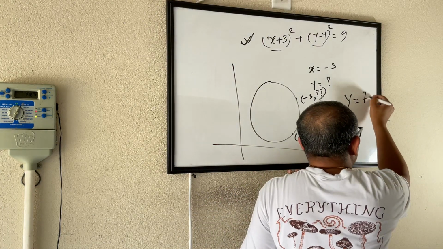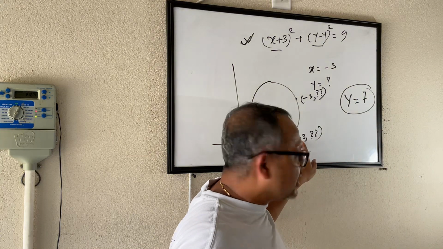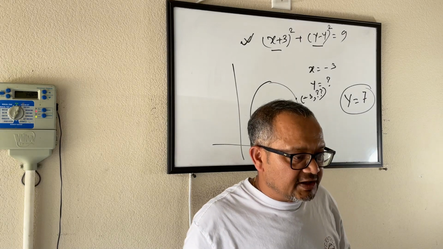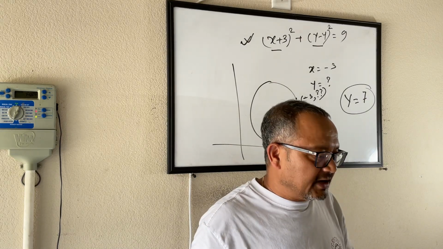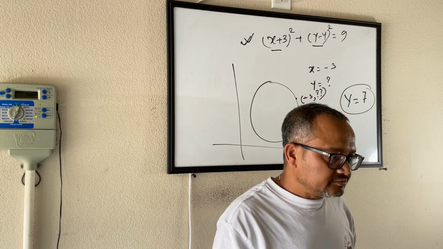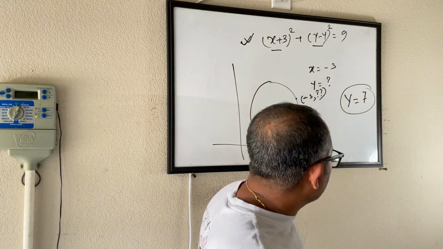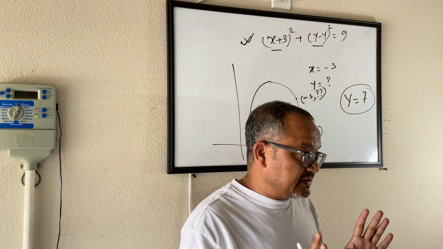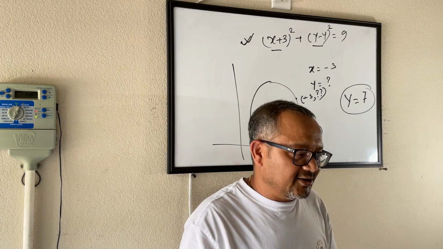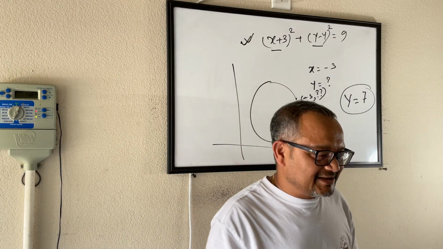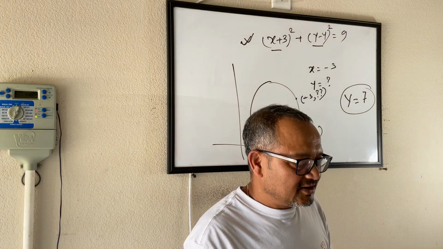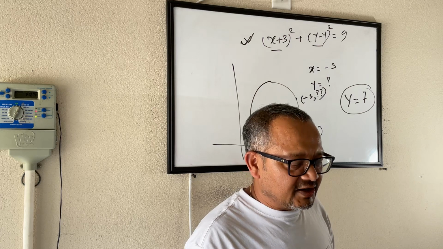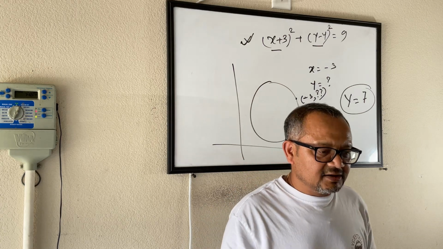So I got one answer: for that point where the x coordinate is minus 3, y is 7. That's one of the answers, okay? I don't know whether you would want to rely on that. Everybody has to do their own calculation. Yes, Sriyan. I also got 7. You also got y equal to 7. And a question to Arush and Sriyan: you got 7, not negative 7, right? Okay, alright. Yeah, Vishal. Yes, Vishal, I got 7. You also got 7. Anybody else? Yes, Devik. You also got 7.